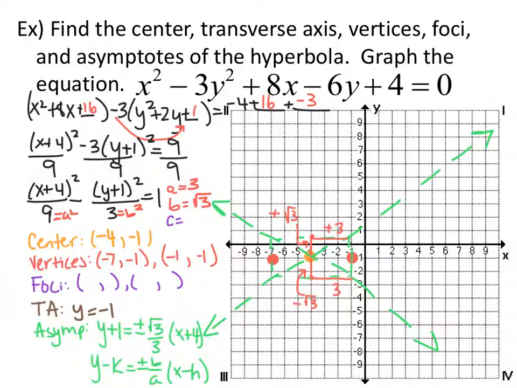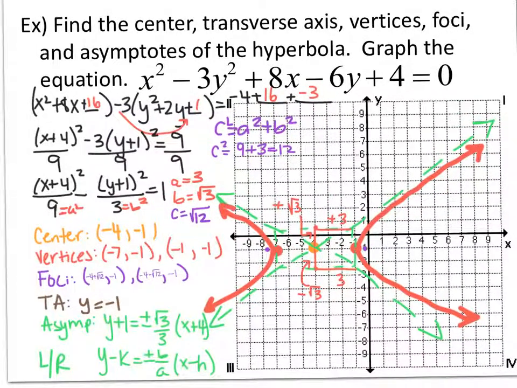If you notice, if I have a left and right facing hyperbola, then the equations of your asymptotes are just going to be y minus k is equal to plus or minus b over a, times x minus h, where h, k is the center and b over a is the b over a that you just read out of your equation. So the last thing is finding our foci. So again, we have a relationship that c squared is equal to a squared plus b squared, Pythagorean theorem, but it works for the hyperbola. So go ahead and solve this out and find your foci.